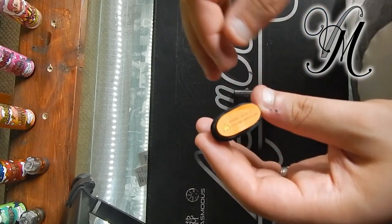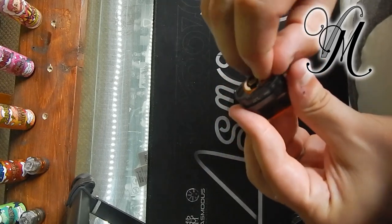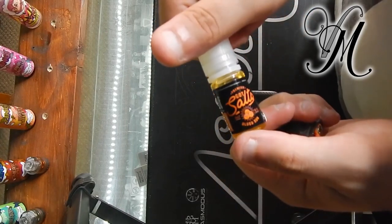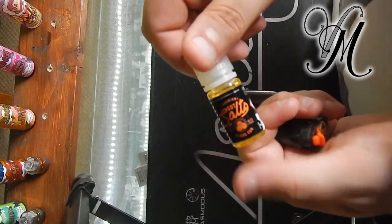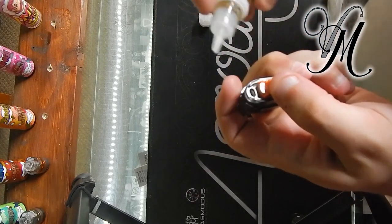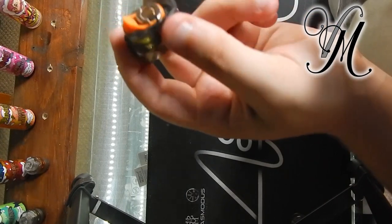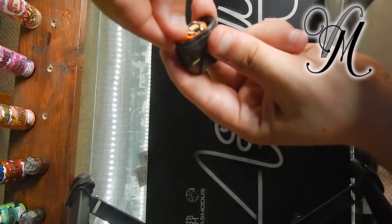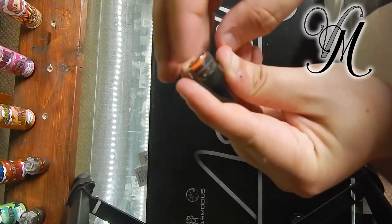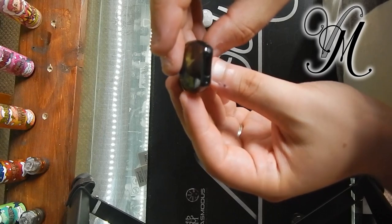This says to prime the coil for 3 minutes before use — you should always do that, but it's very rare to see it printed. We fill the coil here. I've got some Got Salt Blood Sun, which is blood orange and grapefruit, 20 milligram Nic Salt. Pull the bung back in — not a massive fan of that — three minutes to prime and then it's time to play.